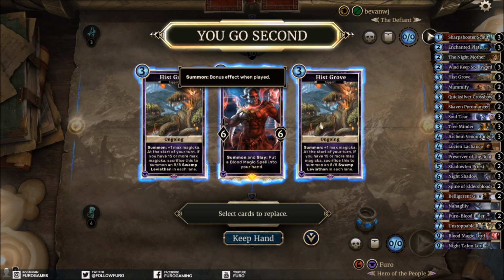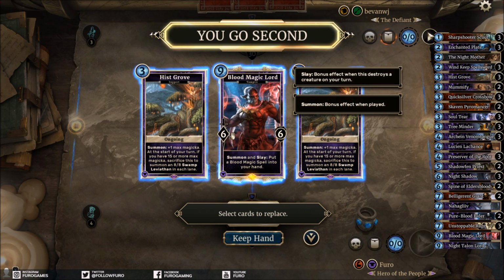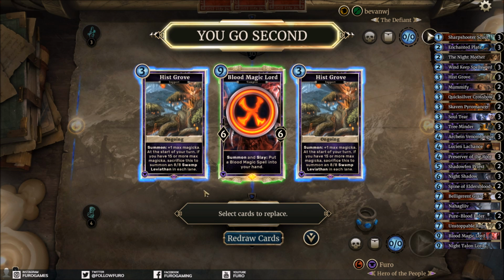Alright guys, here we go. First game will be against the Monk. We have a double Hist Grove and we have one Blood Magic Lord. Definitely no need for the Blood Magic Lord, but double Hist Grove here is very strong, especially against the Monk, because the Monk normally has no support destruction.